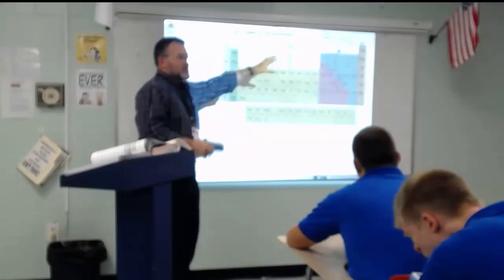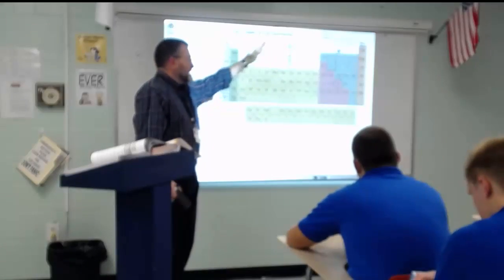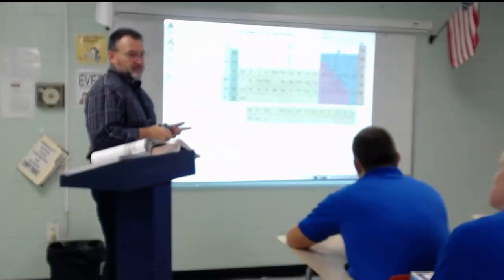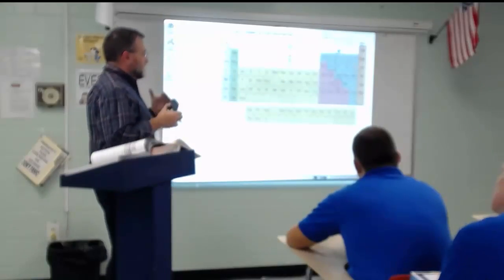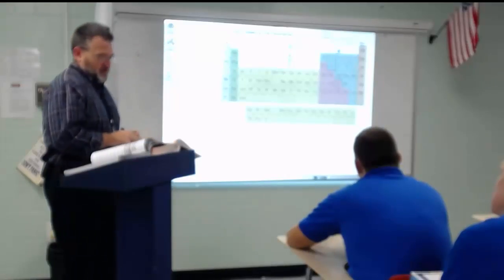Remember, helium up there is an exception. It doesn't want 8, it wants 2. But other than that, every other element has a complete p shell full. So since they all have 8, they're noble, they're inert, they don't want to react with anybody. They're completely satisfied where they're at.